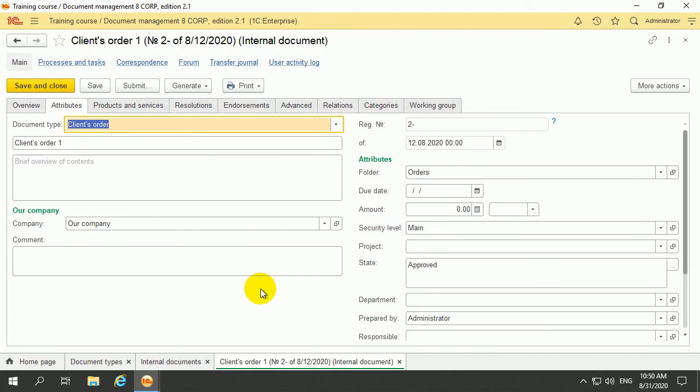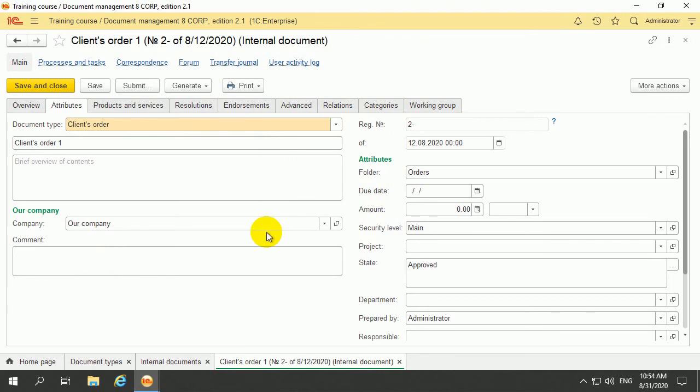Let's start with attributes. The additional attributes are kept in the object, in bookmark attributes. Additional attributes is the part of the object because they add new properties of the document. Also, the attributes are available for editing by users that have the permissions for this object.